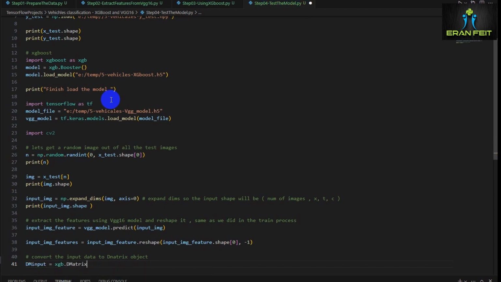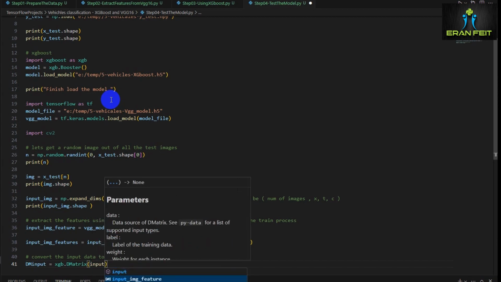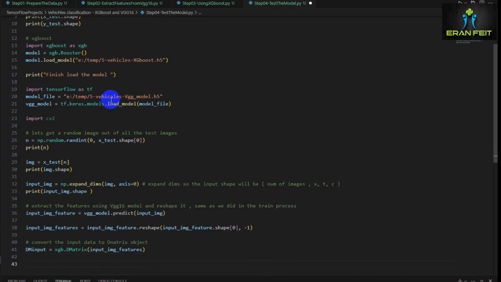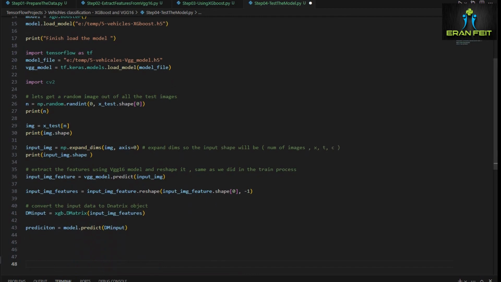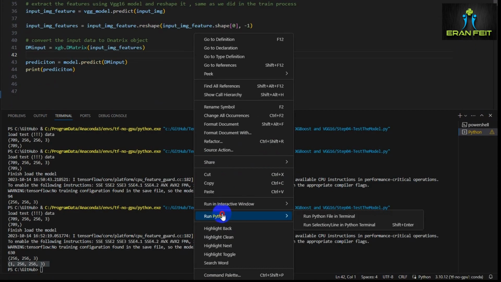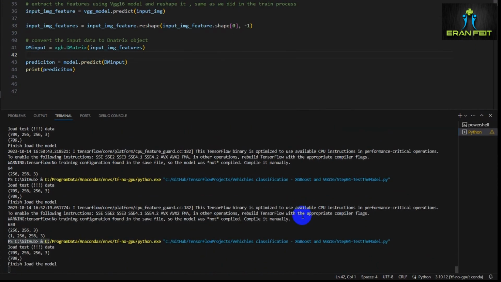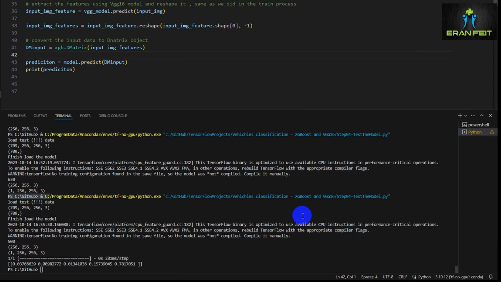This is a format that XGBoost requires for making predictions. So we convert the input image features into this DMatrix object using the function DMatrix. And now we use the loaded XGBoost model to make a prediction on the selected image features, and the result would be a prediction for our image.